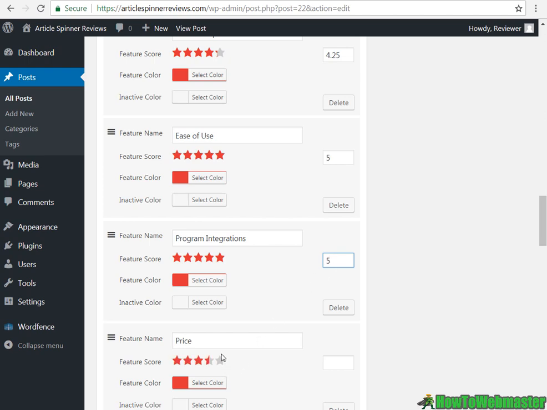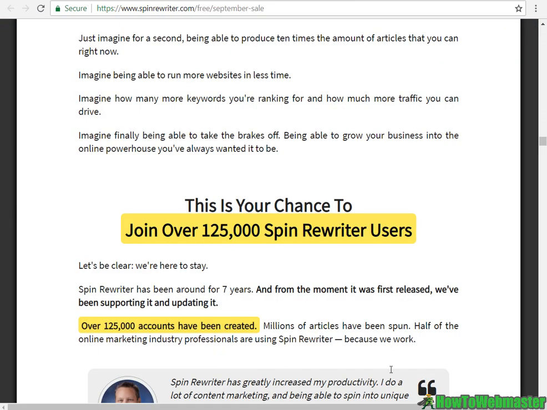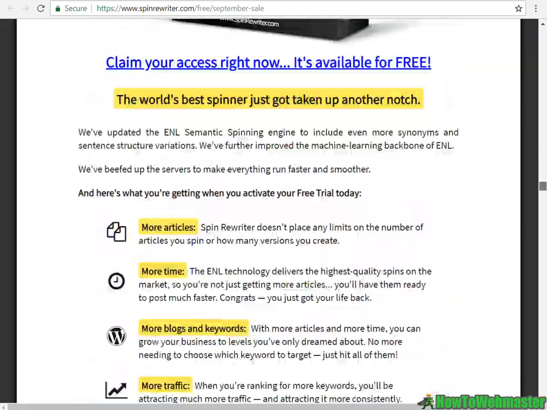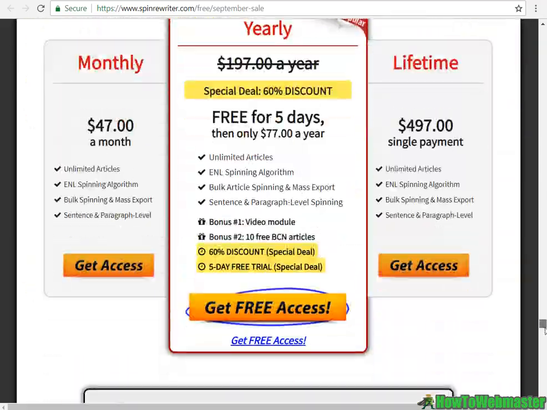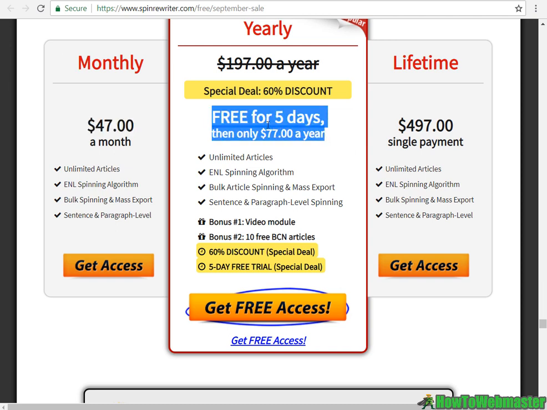Now for pricing, Spin Rewriter has a free sign up for 5 days, and the price is $77 a year. Monthly is $50 a month. So this is probably your best deal, and lifetime is $500.